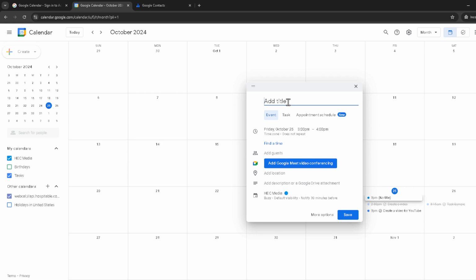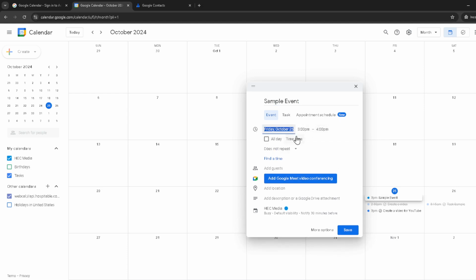For more detailed customization options, you'll want to click on More Options. This will open a page where you can dive into the specifics of your time block, including setting exact times and additional details. Now, let's actually add the time block into your schedule. You can manually adjust the start and end times for your activity, ensuring it fits perfectly into your day.